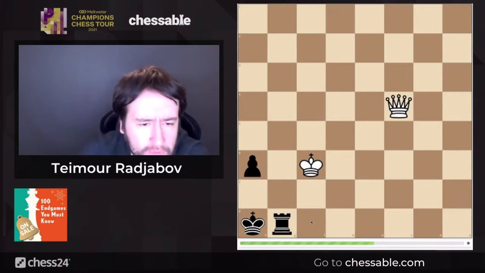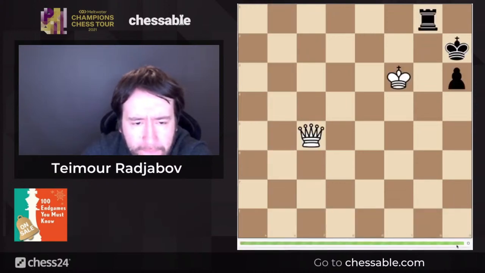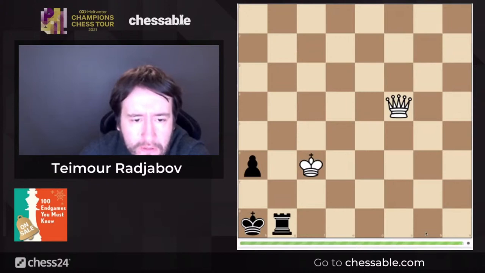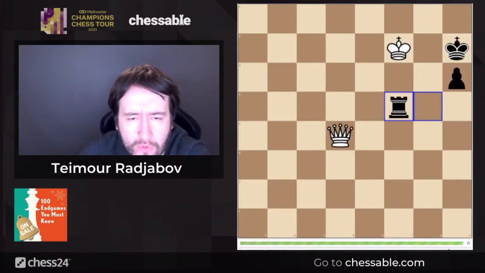Can I just go something like rook g7 here? Is it too much? Yeah, I would think about king f7 here. So it can be a bit tricky when white puts the king there, like this, let's say. Yeah, that's the case. It shouldn't allow king f7 and f8. White to play here. They shouldn't leave the 8th rank, I guess.